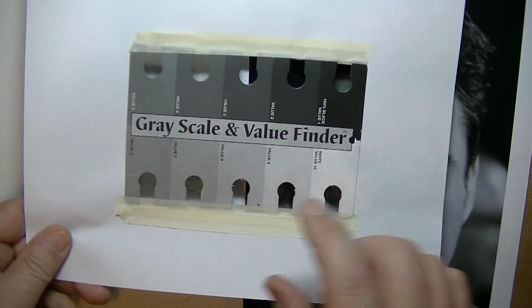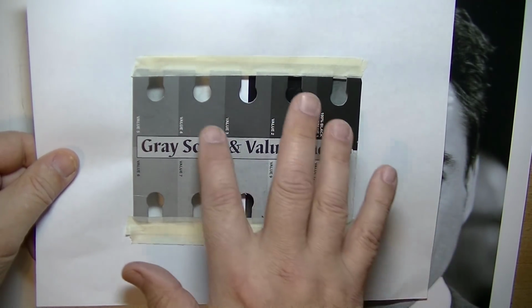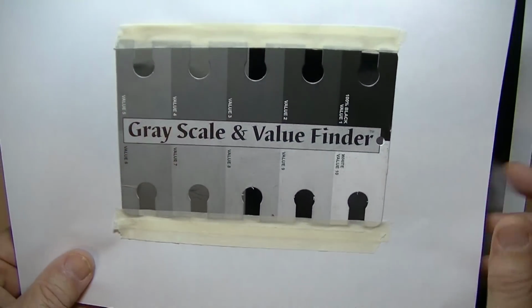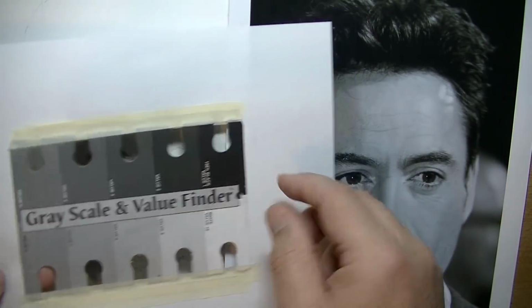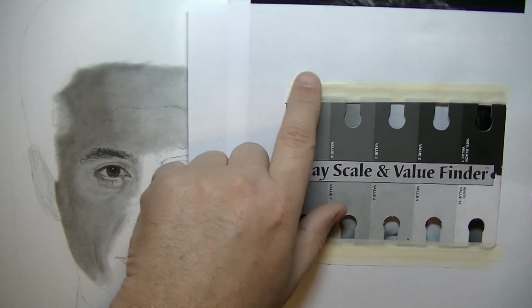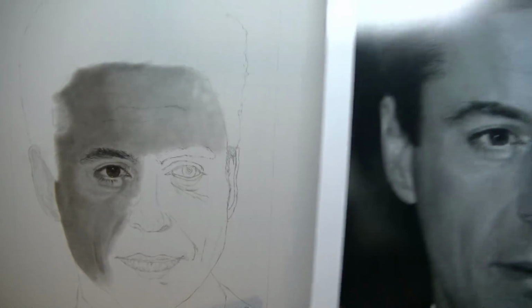Now, here I have what's called the Grayscale and Value Finder. And this gives you kind of the grayscale that you're going to work with your pencils, from white all the way to black. Now, I've also added this background sheet of paper here. You can see I cut it out. And the reason I did this is because I have troubles often with my own eyes playing tricks with all the surrounding shades that you see on whatever it is you're testing. And so just using the card and I put it there, I still have a rough time. So what I did is I wanted to blot out everything that is around what I'm testing here. Now, if I come in here, for example, and everything needs to be under the same lighting conditions, so what I'm going to do here is I'm going to move this out of the way for now.